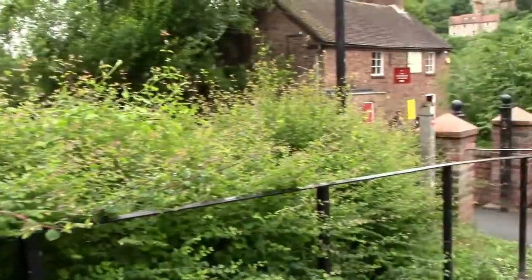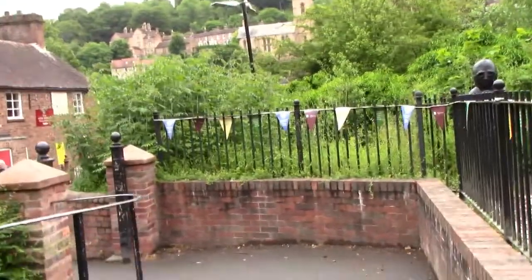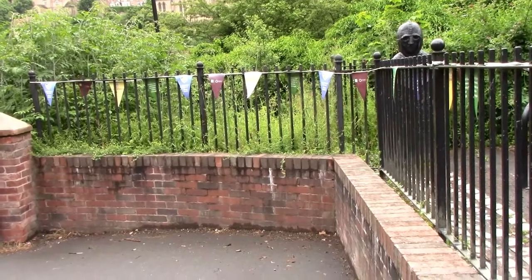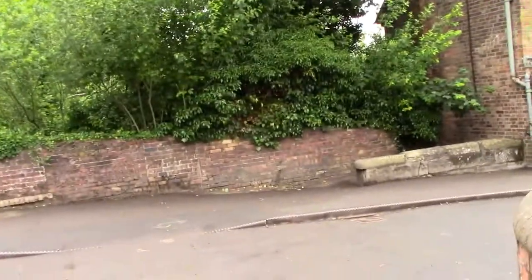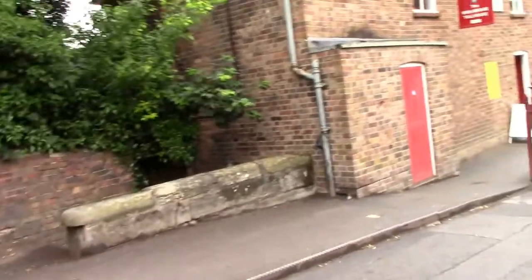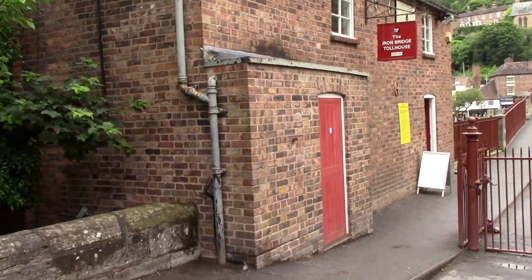Well, hello folks. There's a lot of people about, so this isn't going to be easy. But we have a coach driver who thinks outside of the box today. On our way to Abermaw for our holiday, he decided that motorway service stations are not the best of places to have lunch. So we've made a little diversion, and I'm very pleased to say we've ended up in Ironbridge. And I'm standing outside of the Ironbridge toll house, just about to walk across the famous Ironbridge.